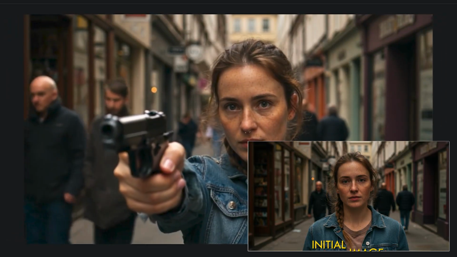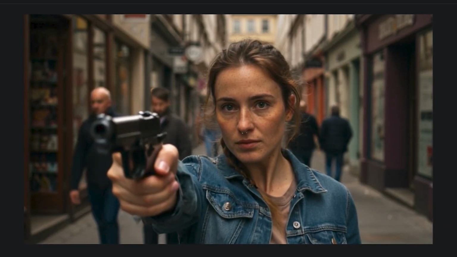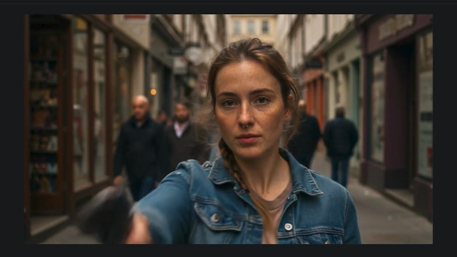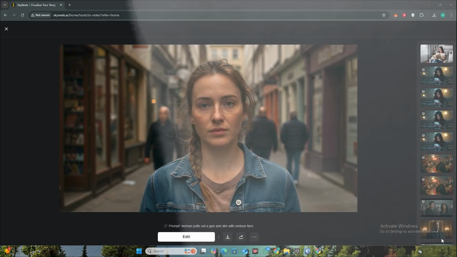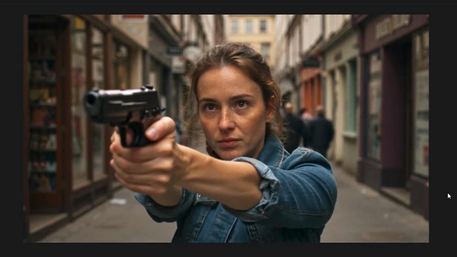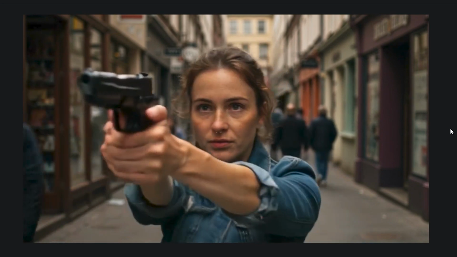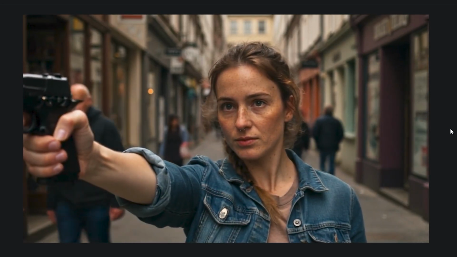And now you can see this is exactly following the prompt. The woman stays still in the initial frames, then she pulls out a gun, aiming with the gun. And not just the main character, it also added the motion to the people in the background. Now here is the second output with the same prompt, and this one is more impressive than the previous one. This one is more aggressive, more action, more seriousness, more drama. So it's actually looking like some kind of movie scene.